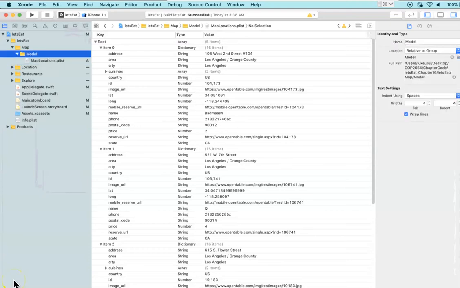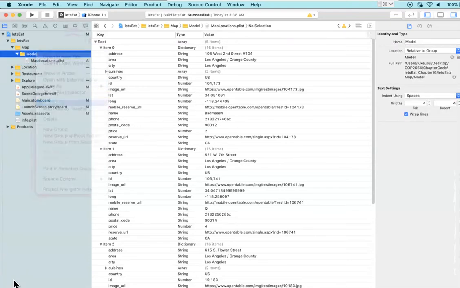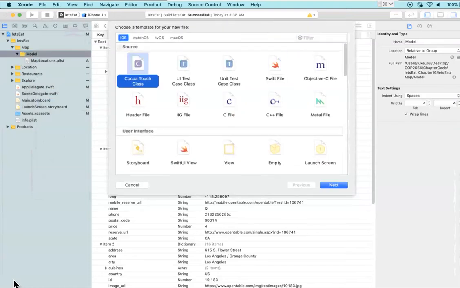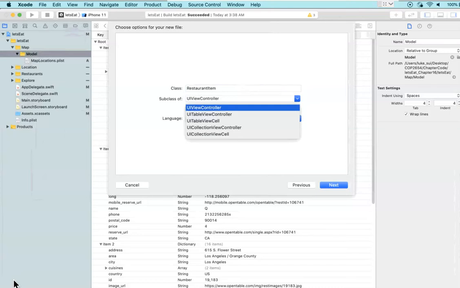And next, we'll create a file in the Model folder. So right here, click on New File. And there we'll choose Cocoa Touch. And go next. There we'll give a file name, RestaurantItem, and for the subclass, we choose NSObject.